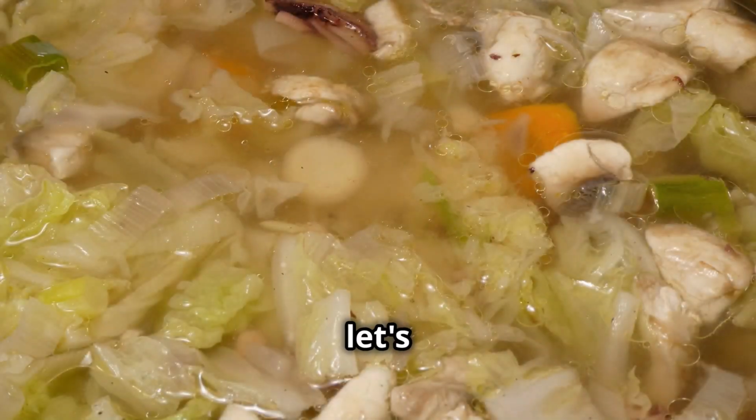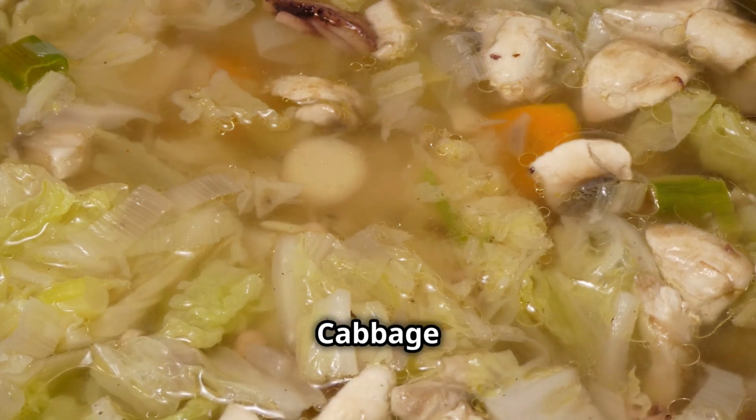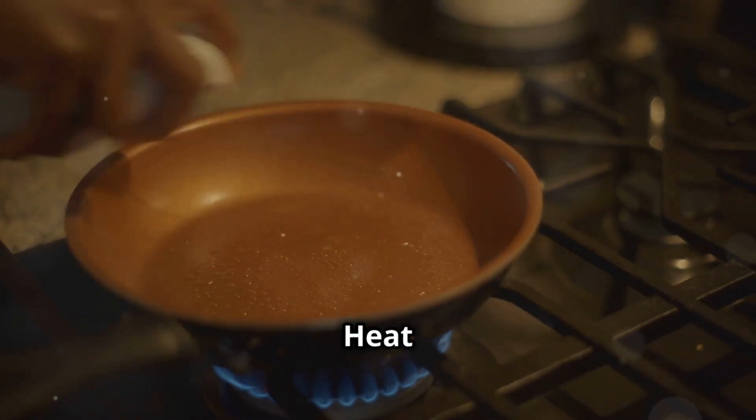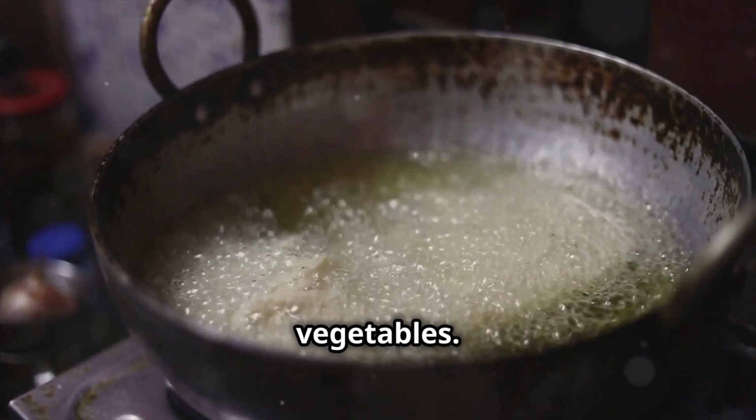Enjoy! Next up, let's dive into a comforting and nutritious recipe: edamame and cabbage soup. Here are the step-by-step instructions. Step 1. Heat oil in a pot over medium heat. Make sure the oil is hot before adding the vegetables.